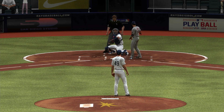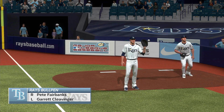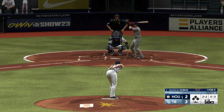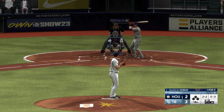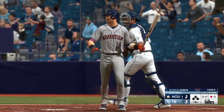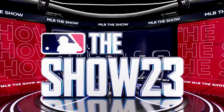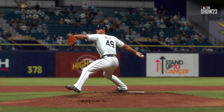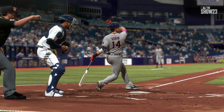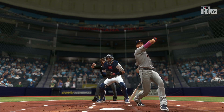Swing and a miss as he was late that time. Activity in the bullpen. Pete Fairbanks, the closer, is getting ready and perhaps looking at a long save opportunity here. 2-2 on the way. Hacks and misses. It's a strikeout. Pretty big strikeout right there to start this 8th inning. Down 1. Any leadoff base runner really makes this inning a bit more interesting. But now this offense has to switch from possibly trying to manufacture a run to needing to run into something or just try to string multiple hits together to get a run across the plate.